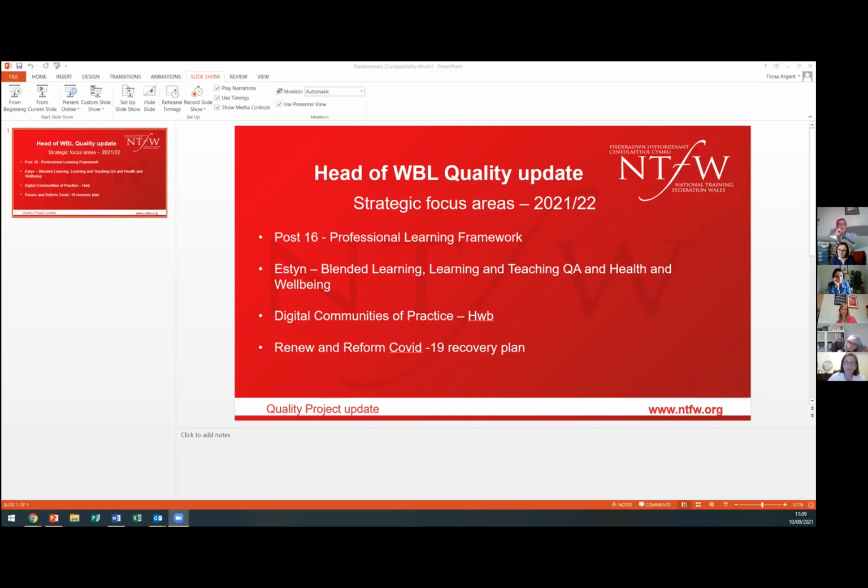So I've been working with Welsh Government recently on looking at what can we do in a year, what the strategic objectives would be for the next year. We're still in discussion about the finer details, but I thought I'd share with you today the things that I'll be focusing on for the next year, the things the Welsh Government want us to focus on, and certainly the things that have come out of COVID.